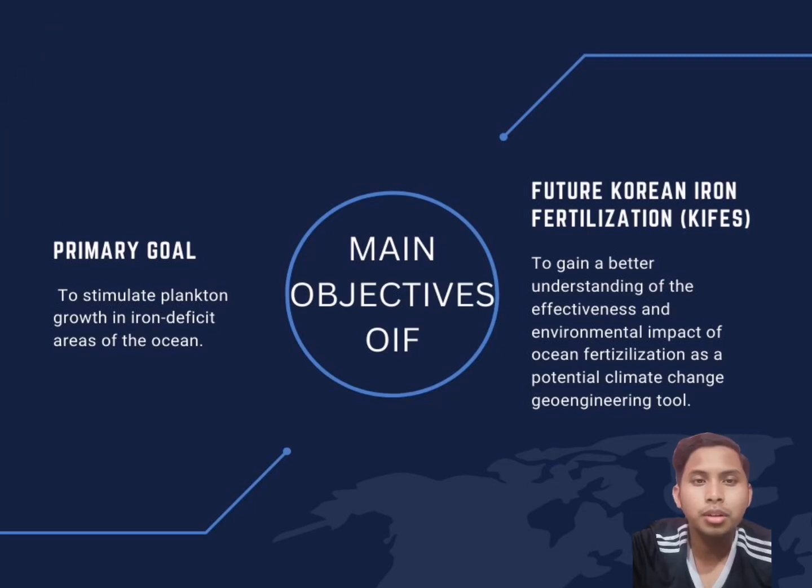Therefore, the primary goal of OIF is to reduce the concentration of atmospheric carbon dioxide, the primary greenhouse gas responsible for global warming. Some also see it as a potential tool for addressing ocean acidification, which is caused by the absorption of carbon dioxide by the ocean, leading to the acidification of seawater and threatening marine ecosystems.